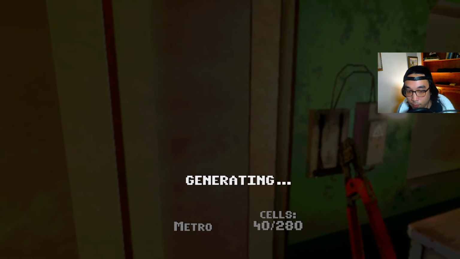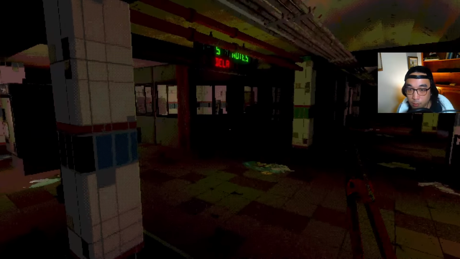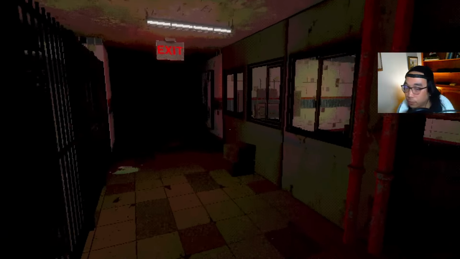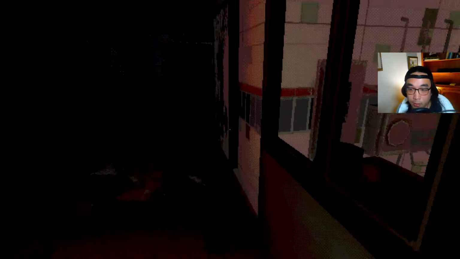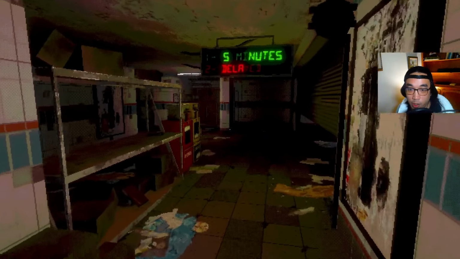Let's do it. 280. Okay. It is dark. Please don't fall into a hole. Walk until otherwise specified.